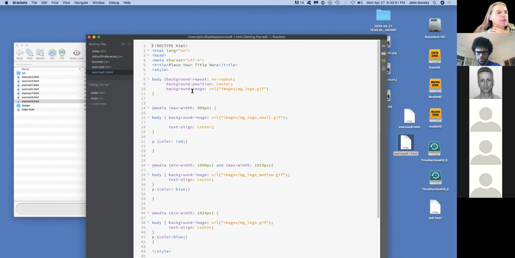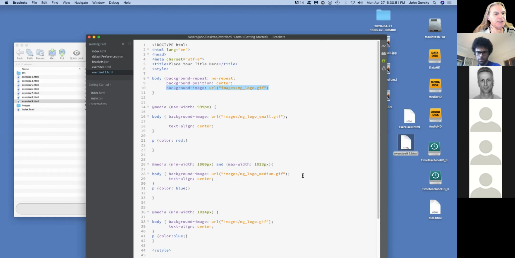So what you're starting with is you're saying that your default background is the MG underscore logo, before any breakpoints are rendered. Now, maximum width 990, you're saying to use the small. Between 1000 and whatever, to use the medium.